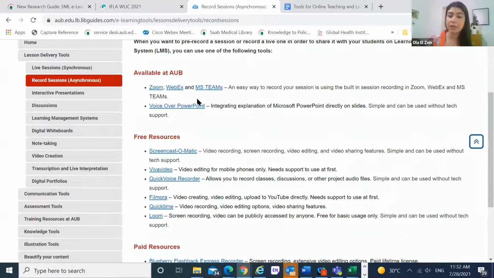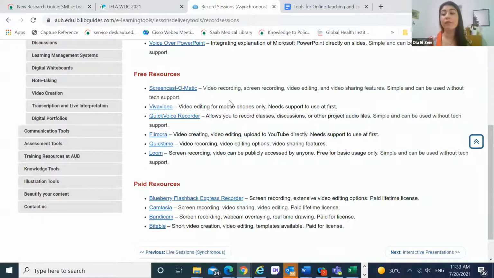We have Screencast-O-Matic. I've used it with my students to do pre-recording, and they really enjoyed it. For some assignments, they used Screencast-O-Matic to record how they did the search strategy, instead of sending me screenshots or writing, and I really enjoyed checking how my students worked on the assignment. You will see live how they thought, what they did, what they changed. This was really helpful from personal experience.